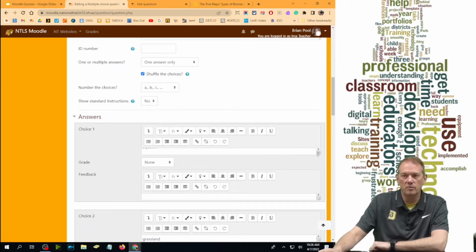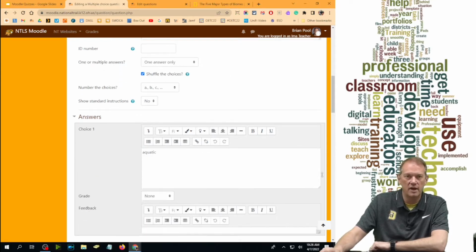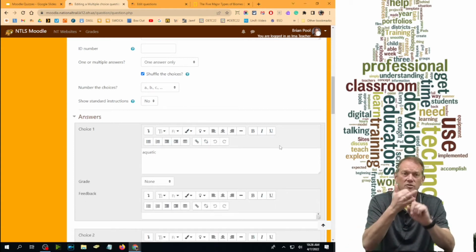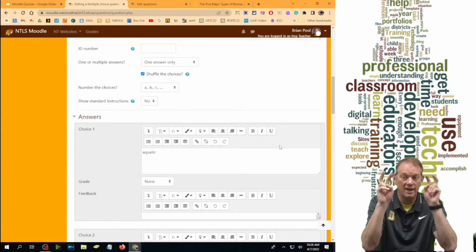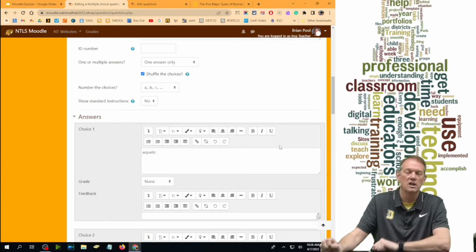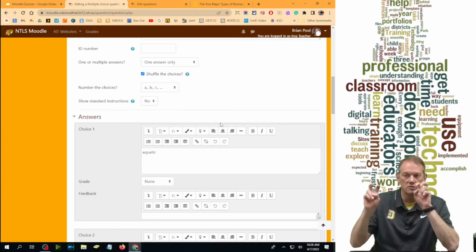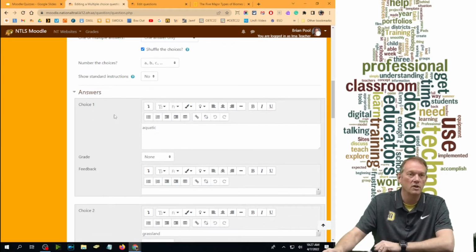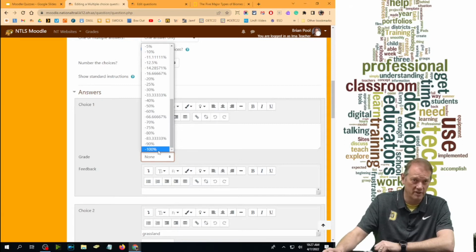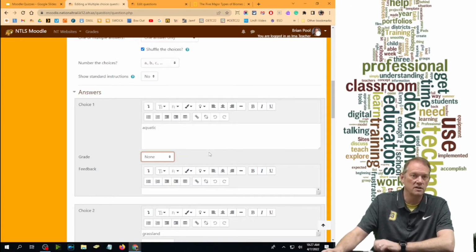These answers, by the way, are one word, but you have a whole block where you can add pictures, you can add videos, you can add anything you want to in those Moodle blocks for the optional answers. And I frequently have pictures with hyperlinks that they have to go and read something before they answer a question on some of my instructional quizzes. So that gets you no grade, so that's none. And you can see it goes from positive 100 to negative 100. None just means you don't get any points.